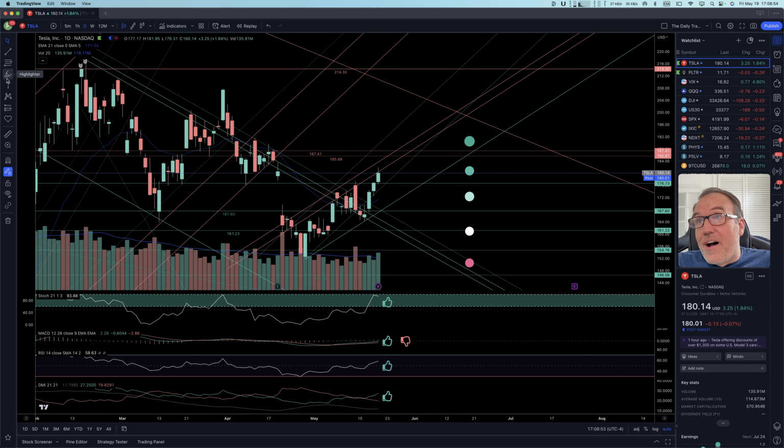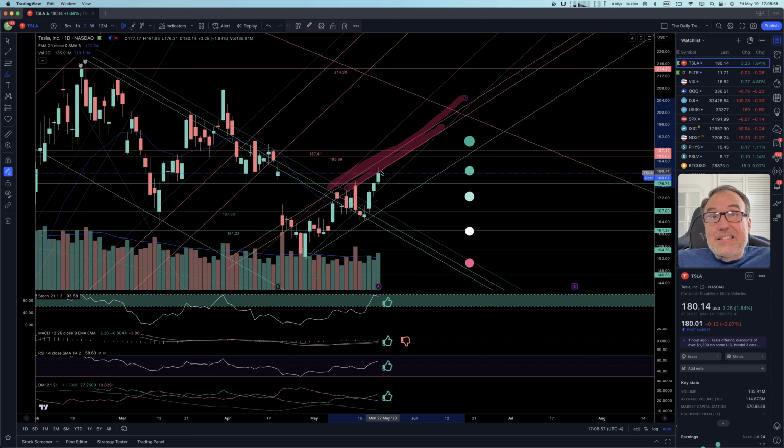We are on the resistance side of the bullish channel. It's still possible that we do something like this. Everything's possible. It's possible that we go to the other side very soon. Nobody knows exactly what is going to happen between these two lines, and we don't need to know that much. What we are doing right now is surfing that bullish channel until it stops.